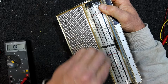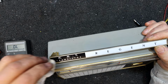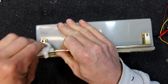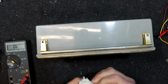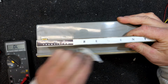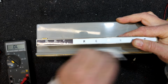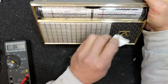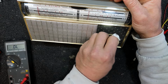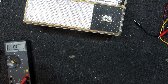The dirt's just sort of stuck to it, as is often the case. Bit of damage, I think there's a bit of scratches on that thing, which is a bit annoying. And it's got this stuff built on. It's obviously been sitting somewhere with dirt on it for a very long time. But even modern boomboxes with their metallised coatings on the buttons tend to start looking like a lot of this stuff. They're a lot newer, at least 20 years newer, most of them. That's already given it a bit more of a shiny finish though. Nice little HMV badge there, with old Nipper listening to his master on the gramophone.